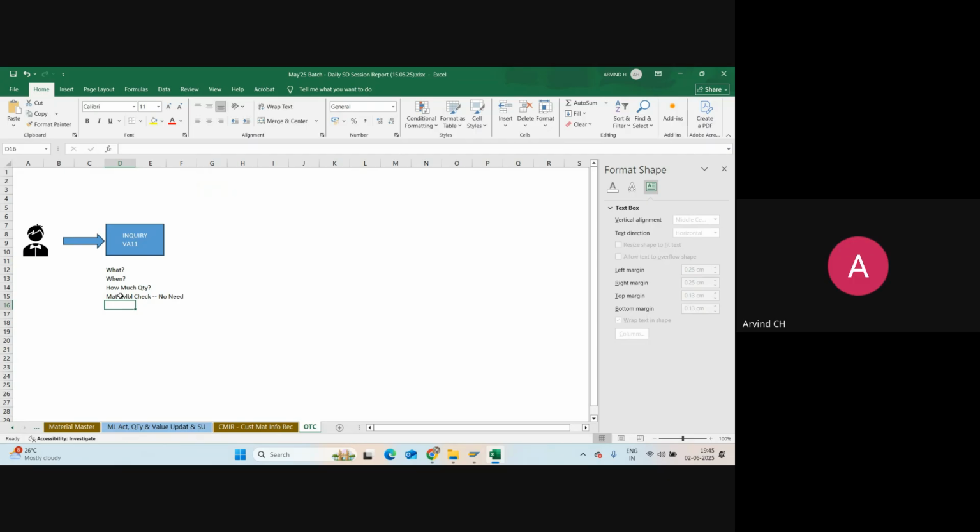And the chances of converting an inquiry to an order. Whoever floats an inquiry, the customer will float inquiries not only with Akash, he may inquire with other suppliers too.